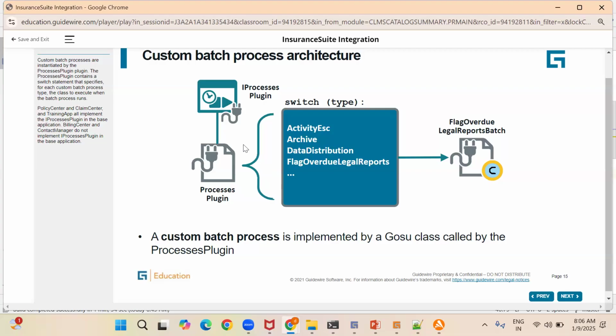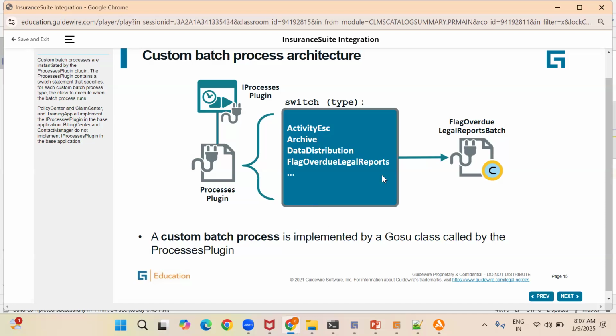Here, what are the things to be followed in the plugin, all those activities: escalation, data distribution, whatever action items, are segregated in a switch type. If you want to delete something, you can delete it too. If there are multiple action items, it goes through a switch over them. For each of them they make a batch process: data distribution is one batch process, archive is a batch process, active escalation is a batch process.